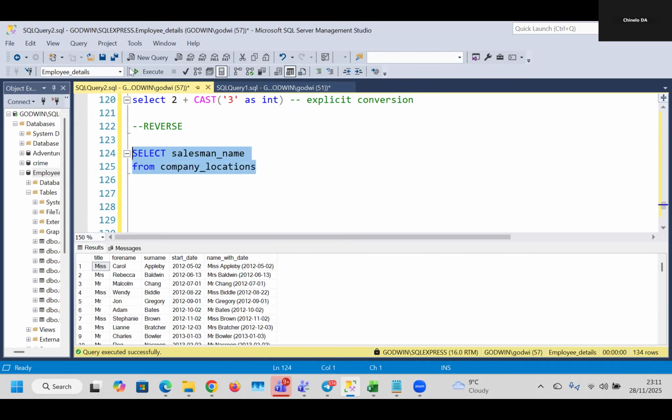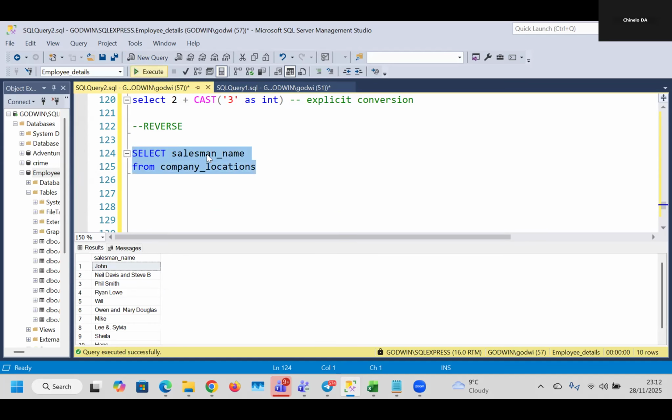Let's see if there is something like that. Yep, there is salesman name. You see, it's trimming and everything has gone back to its original form.